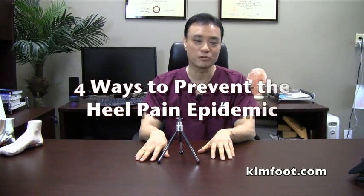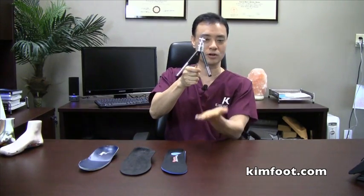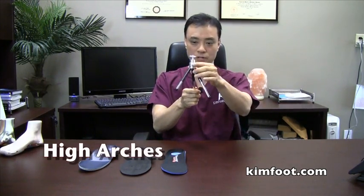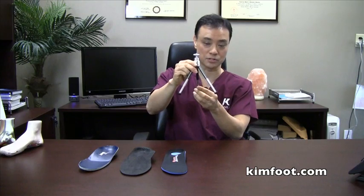We've come a long way now. We want to talk about 4 ways to prevent the heel pain epidemic. The first way is to balance the misalignment of your foot. Remember the tripod of your camera? Remember this part being shorter, which means you've got a collapsing arch or a flattening arch area? Or if it's shorter on the little toe, which means you've got a high arch or very rigid foot. Either way, you can put more pressure on the heel pain area and have this condition worsen.